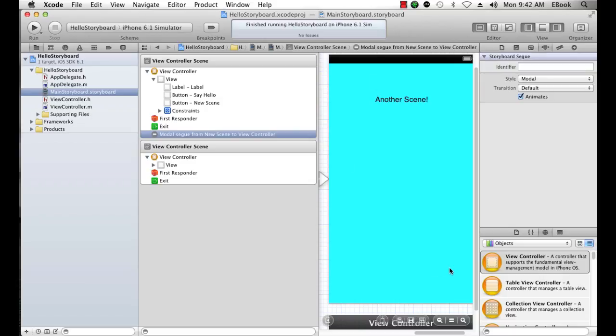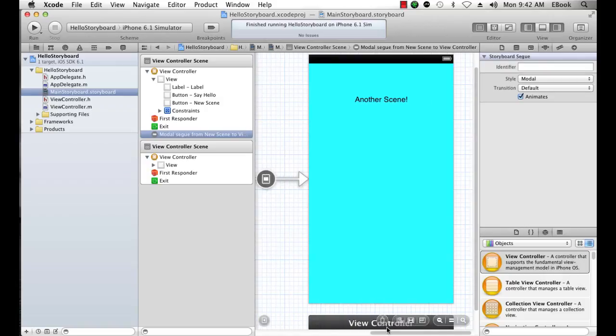Now, notice something. Neither the view controller nor its view is represented in code. I have a view controller here that I have defined in a segue. I have a view that is a part of that view controller, defined in a segue, but nowhere in the code is there any indication that this view controller actually exists. This view controller will be compiled from the storyboard. And at this point, the application will run.